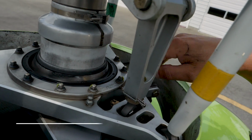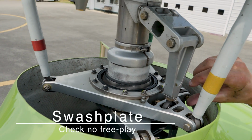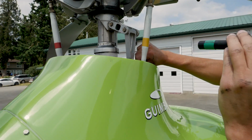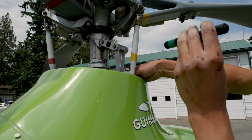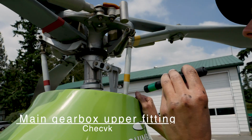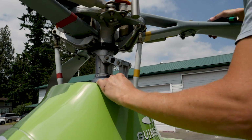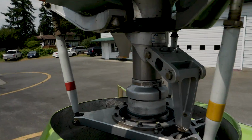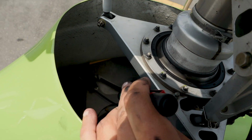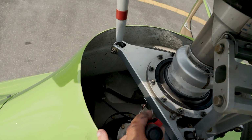Yeah, right down here. The swashplate check, no free play. So the swash plate itself, I want to make sure that it does not have any free play in it, up and down. And main gearbox upper fitting, check. Yeah, so this is where we want to be up a little bit higher. You can see down to the gearbox area. The upper fittings are those plates right down there, and making sure that they're securely attached down there.